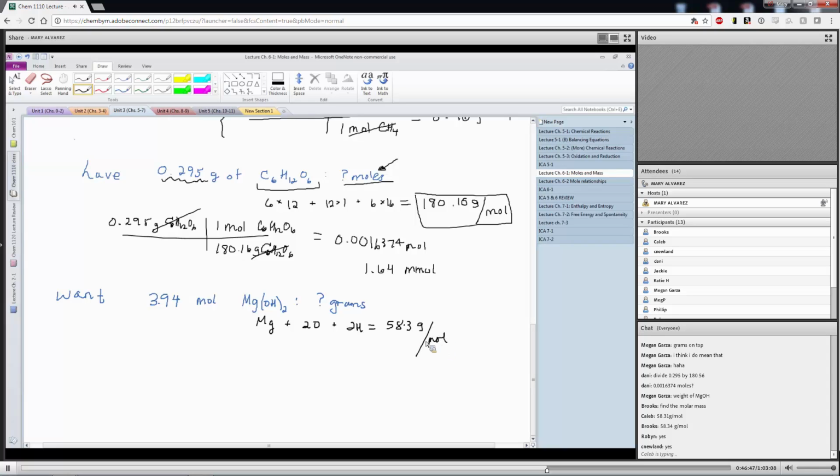Okay. So if I'm given moles and I want grams, and I have this conversion of grams per mole, how do you guys want me to set it up? And remember, there might be more than one correct way to set it up. So if you're watching this lecture and you think, I wouldn't have done it that way, I would have done it another way, so long as you get the same answer, you did it right. But how would you guys set it up?